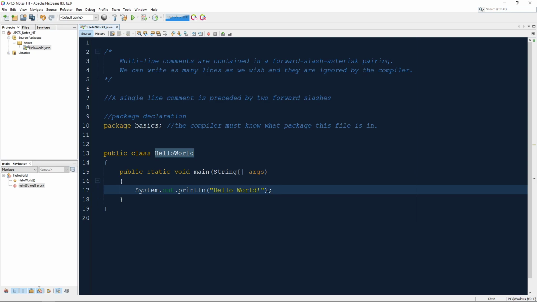I'm going to go ahead and save it by hitting Control S. And I know it's saved because this is not bold. If this was bold, then I would know it was unsaved, and that could cause a problem, so I saved it. And I'm going to run it.